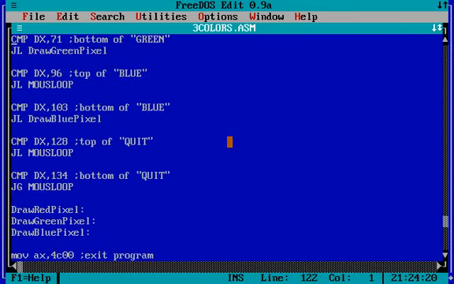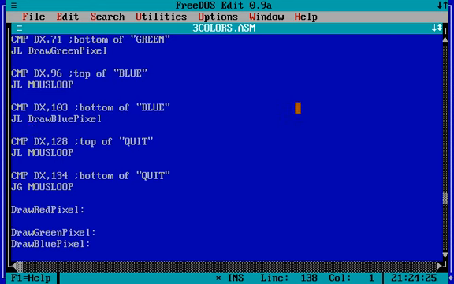And then if you really want to make these functions actually do something, I mean, we don't have to actually, because this is not a graphics demo, it's a mouse demo. But let's go ahead and quickly just plot a pixel here. So I'll say move DS, 0A000 hexadecimal. Actually, the H is redundant because it's implicit that it's a hexadecimal number since it has an A in it. And I'll say load AX with 40. 40 decimal is red.